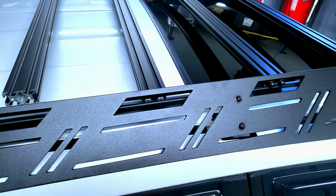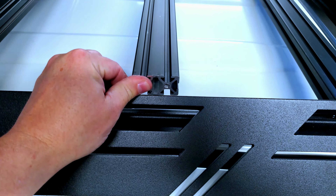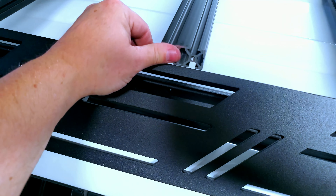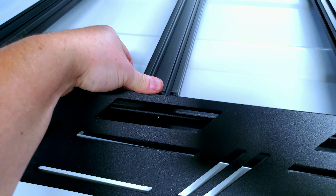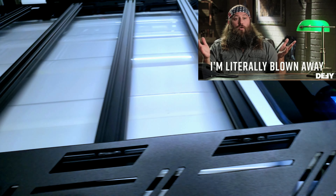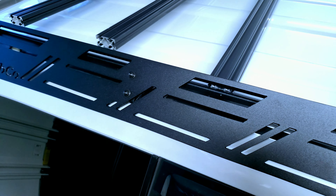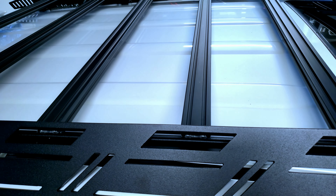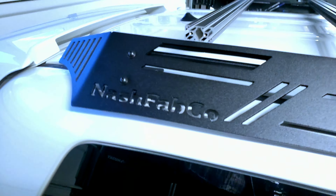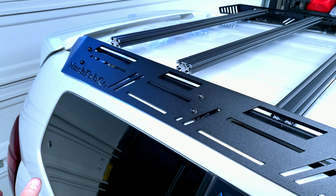I had to come back really quick to show you this — it really speaks to the quality of the engineering of this roof rack. The tolerances on this thing for a roof rack are just crazy. I can use one hand to flip the crossbar in. One hand to get those in and have that precision of fit without any alignment — and these were already bolted down. That just speaks to quality engineering and I'm really, really impressed. The fit and finish is outstanding. All I've got is crossbars to bolt on, but fit and finish on this thing is absolutely top-notch. I've got to hand it to Nash Fabco.